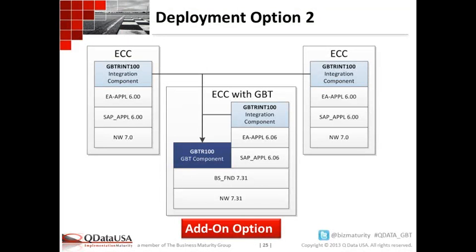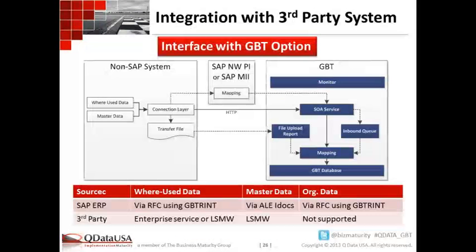Also going forward, you would then be subject to the different releases. If you want to upgrade ECC, you need to make sure that GBT can be upgraded too, and if you want to upgrade GBT, you need to make sure that ECC gets upgraded. So that's one of the main reasons why SAP always points towards a standalone implementation, so that you can be upgrade independent. And if you do have other ECC systems, obviously you're only going to use one for your enterprise-wide batch repository. Enterprise being the key word, one for your enterprise.